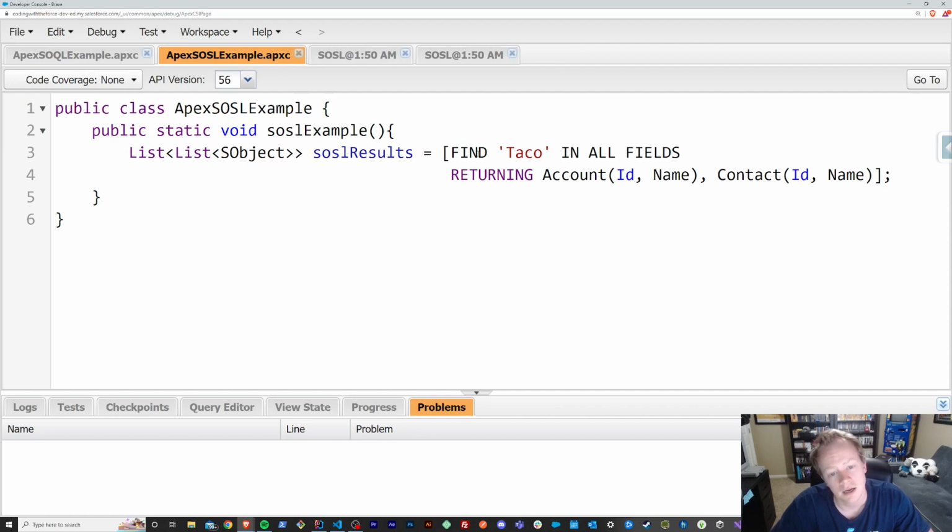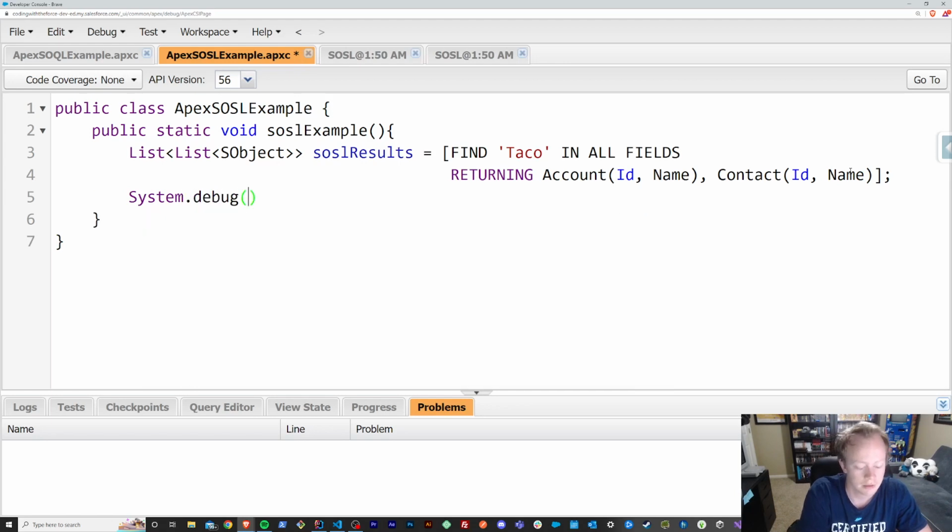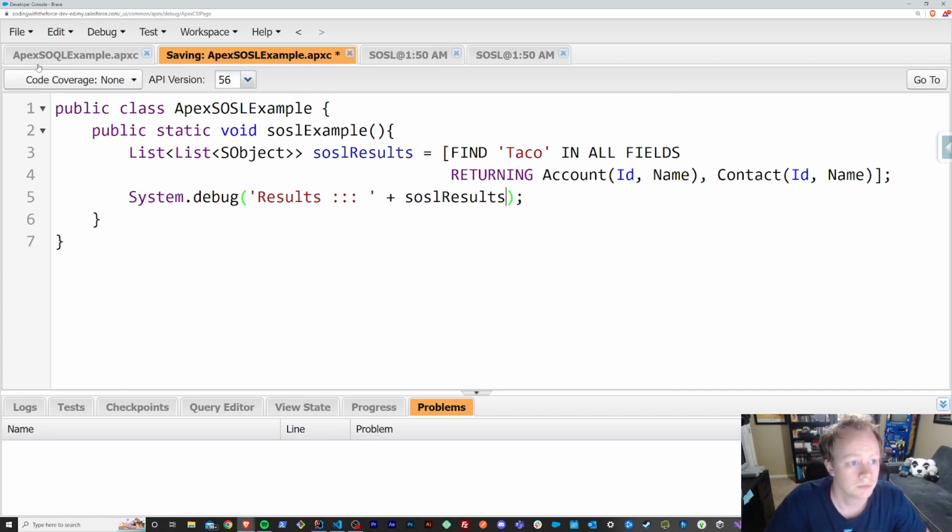Now we've got our list of S objects, and we've got our SOSL query assigned to it. And basically what this is going to return, let's just run it and see what it returns. SOSL results like so.